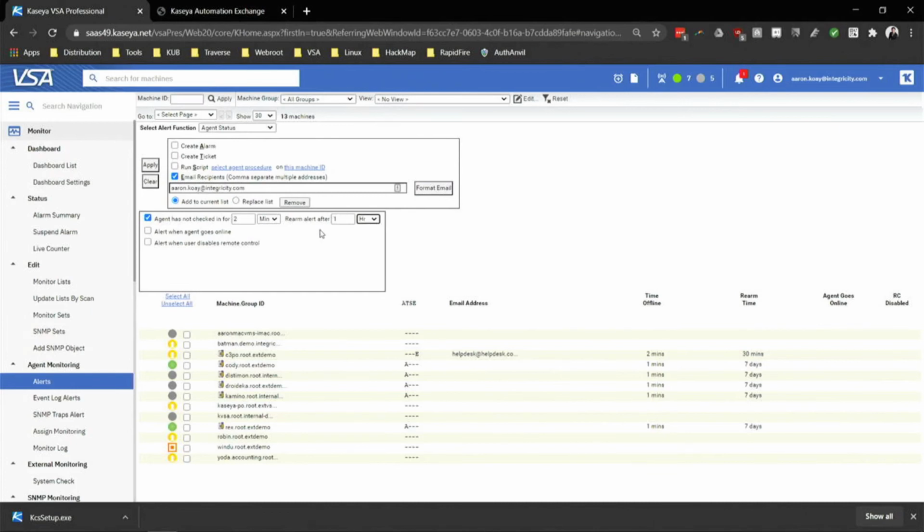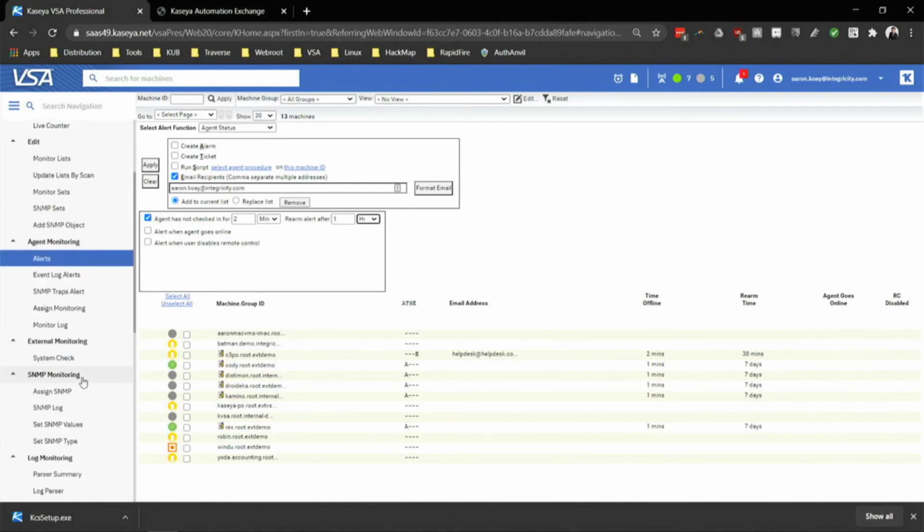If, after 2 minutes, I send the first alert, and 1 hour later the server is still offline, then instead of sending an alert every few minutes, I can rearm after 1 hour. You are telling Kaseya to come back after 1 hour to see if my server is still offline. If it's still offline, then please send again. If it's not, then just leave it. Yep. So that's the fixed monitoring.